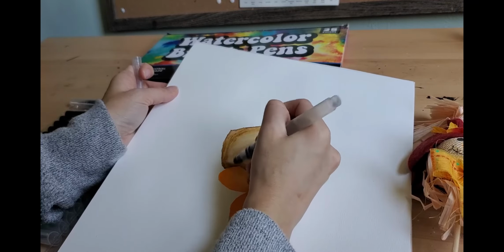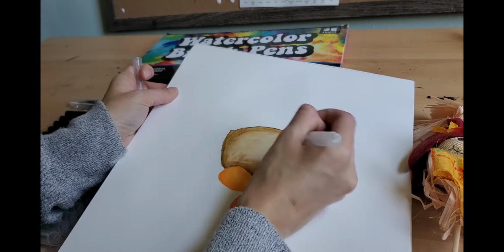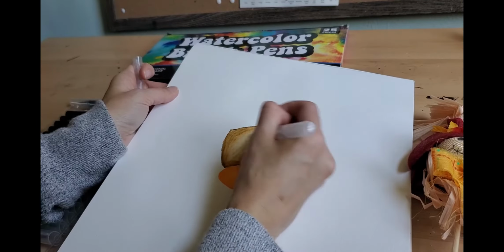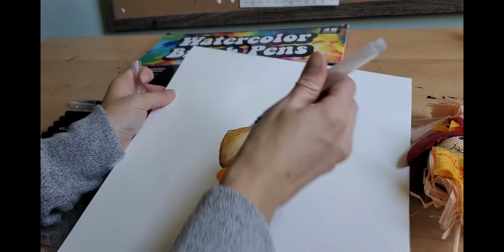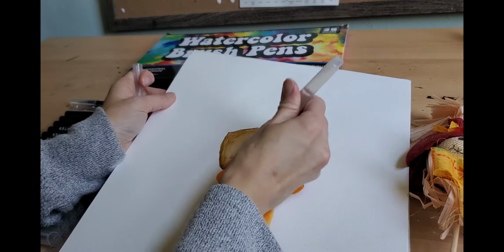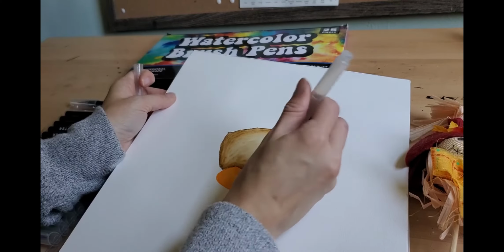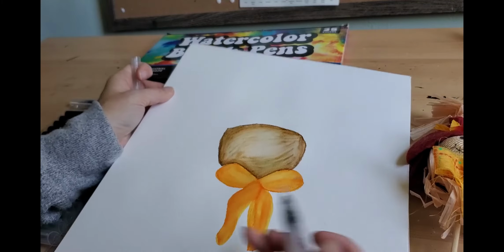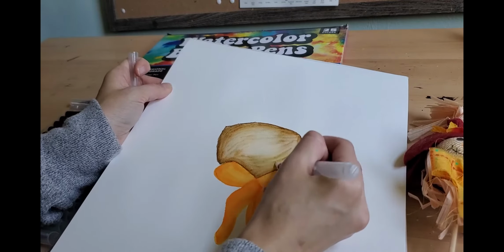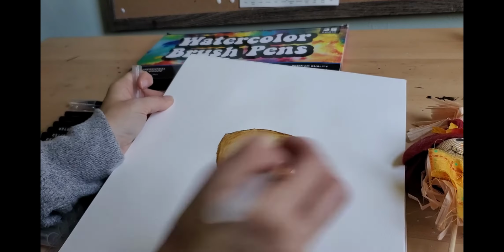And see, my issue is maybe I'm just not doing it dark enough and I need to add more to get that blendy look so it's not having this streak look to it throughout here, because I was super easy with my color. I didn't want it to be too heavy, so because of that, that may have caused that streakiness, whereas if I would have just colored it the solid color like I did the bow, it doesn't really have that streaky appearance to it. It'll give it more of a blended look.